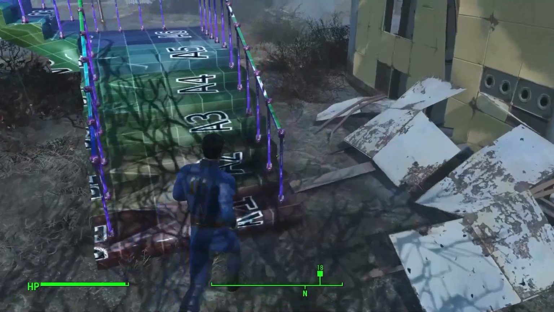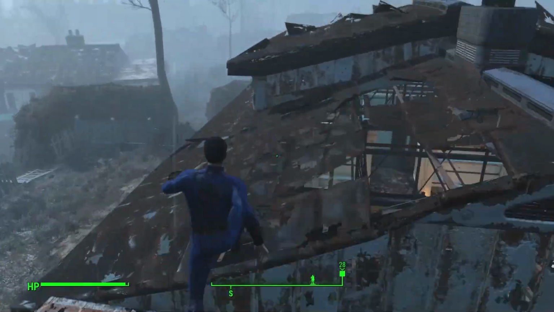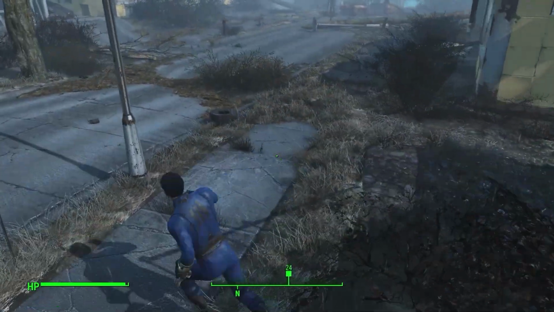Should just be able to run right up them. And I should also be able to, let's see what we got.